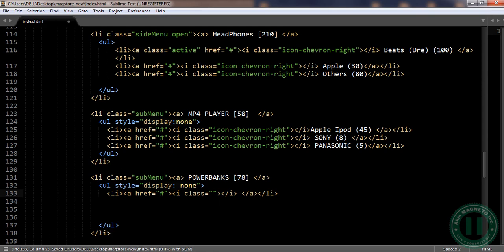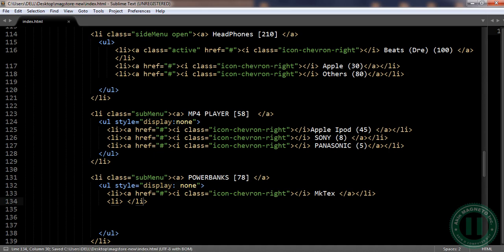Let's close the I class already. Now we have the same icon chevron right. MK tech. Sorry, the K here is in small letter. Now we're gonna create this.